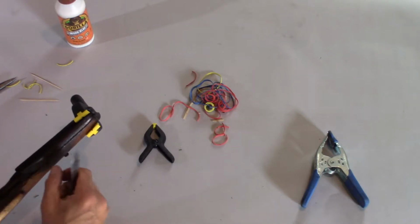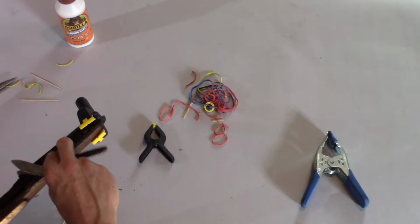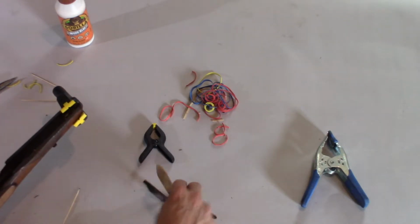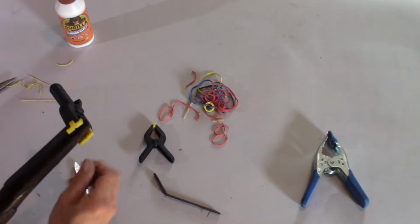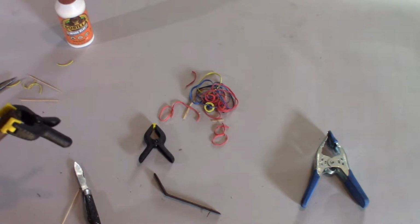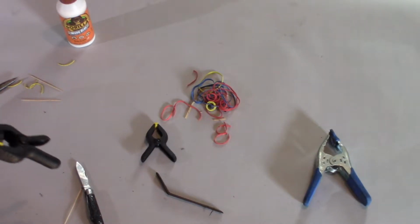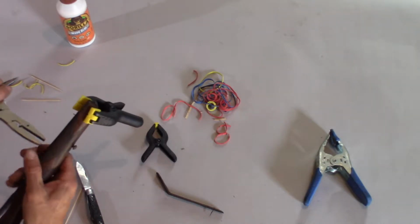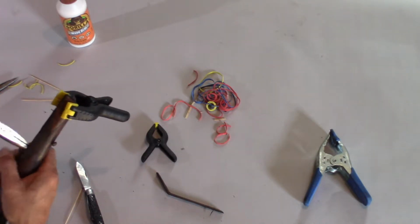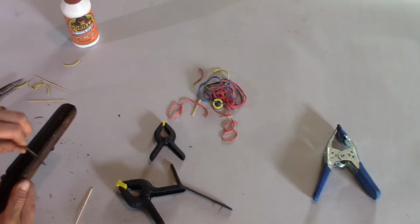I kept waiting for this little piece to break, but somehow I got lucky and was able to twist it around, clean it, moved it as many times as I did, and it never did come apart. So I'm going to get it cleaned up, get all the surfaces as fresh and down to new wood as I can, or fresh wood without all the dirt and gunk on it. Then I'm going to go back and use, just as before, a little bit of Gorilla Glue, and get it reattached and clamped back down into place.